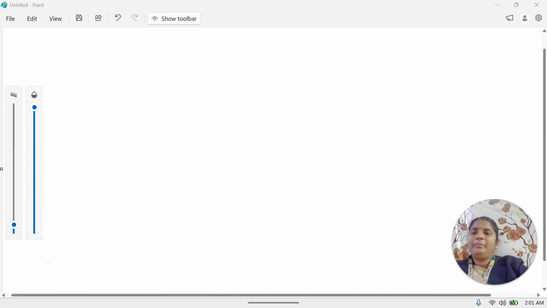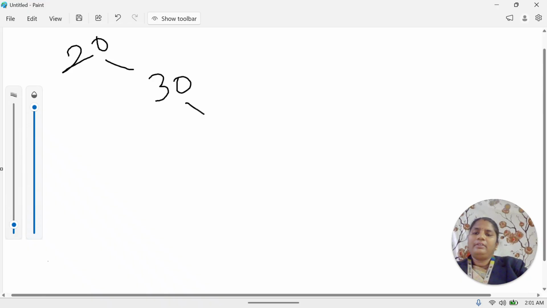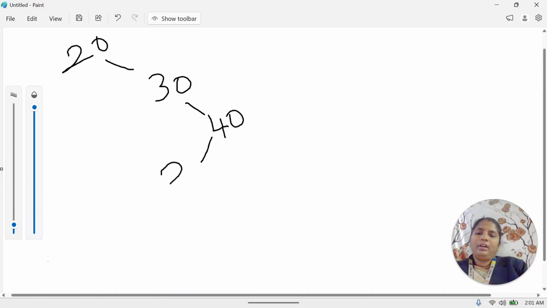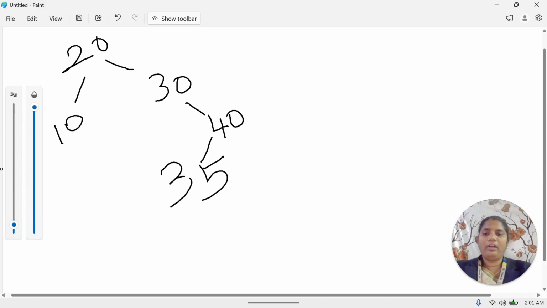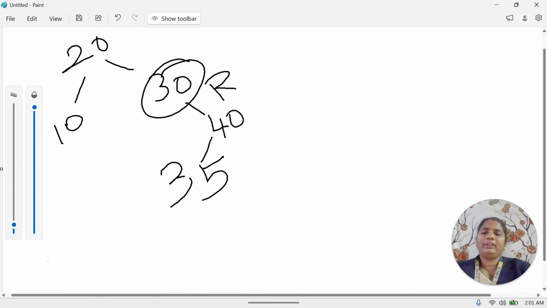We will see one more example like 20, 30, 40, and here we are up to this the balancing factor is once again 10. This will be a right example for our right-left rotation. Now you check here, the balancing factor of 30 is affected, it is 2. So RL is performed here.